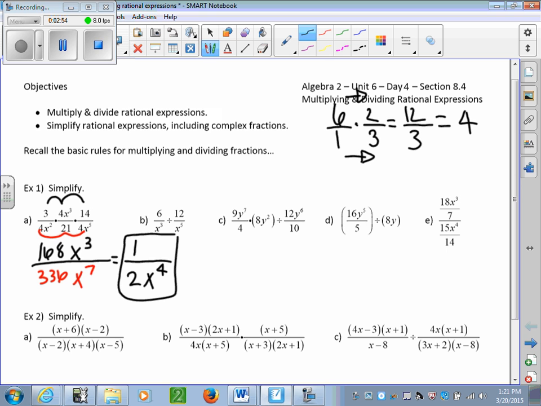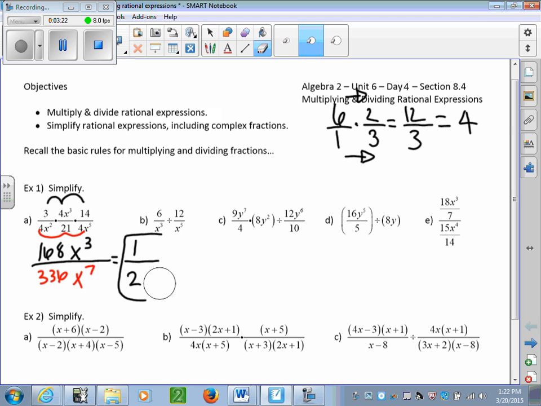That's my answer when I multiply those three fractions by each other. It gives me 1 over 2x to the 4th, or 1/2 x to the 4th. Okay, so that's with a calculator, right? The numbers got really big when I just multiply straight across, and I can't do that in my head. Now, let's do a division problem with a calculator, and then I'll show you how to do a multiplication and a division without a calculator. Okay, so let's go on to B.